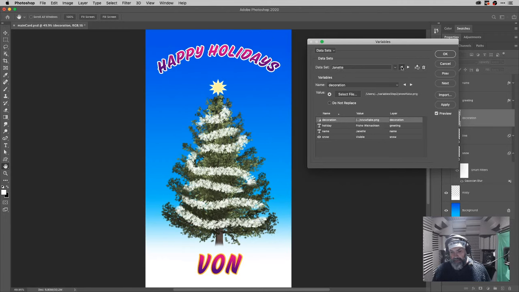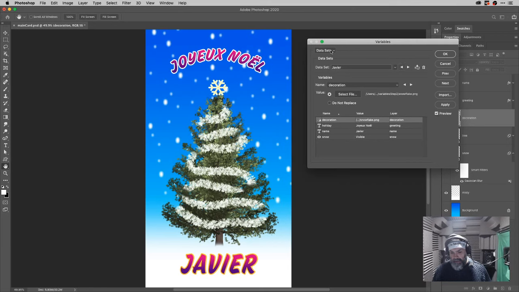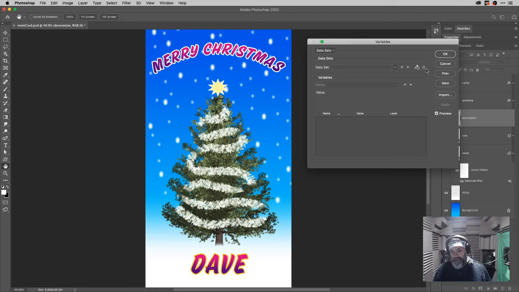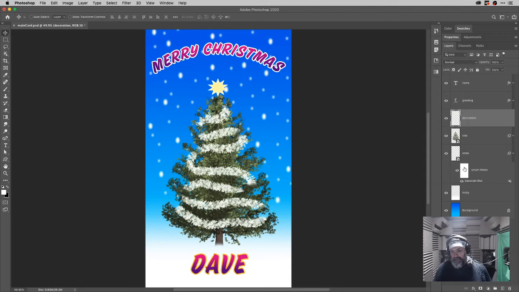So let's go right the way back to the beginning here, and we can actually remove those in a number of ways, but we'll just do that. We'll just trash all the data sets that we've currently got there. So we go right the way back to the beginning, and it's still showing me that snowflake, but not to worry. So let's actually build a couple of these things back out, or look at them in more detail.